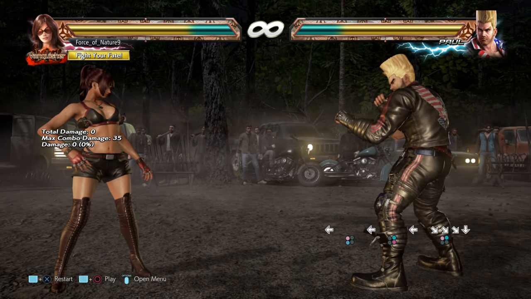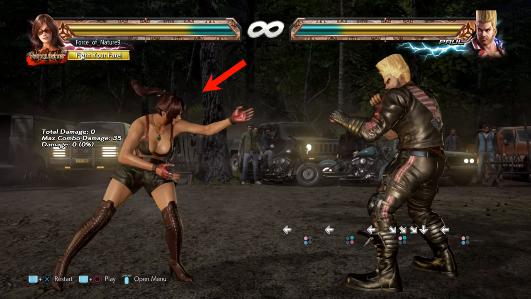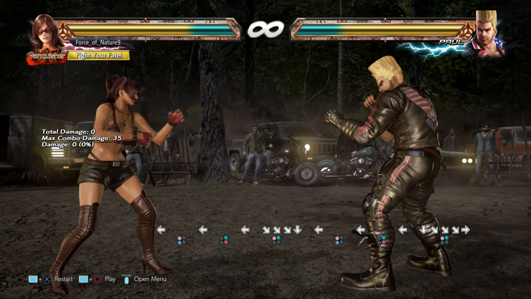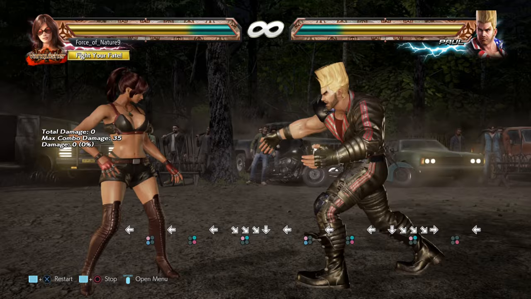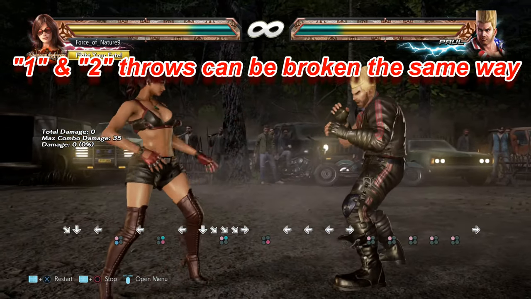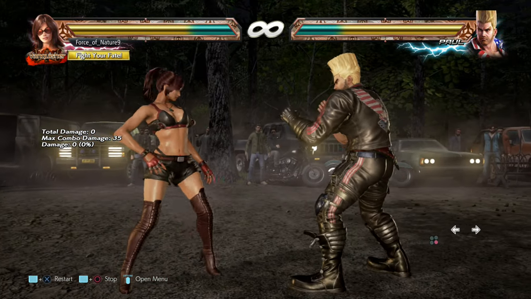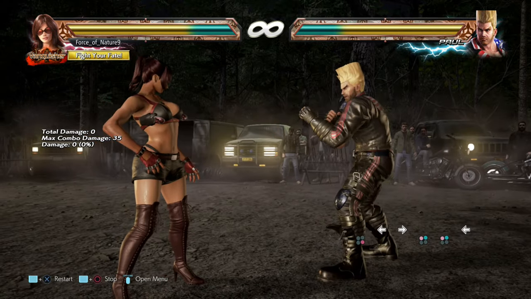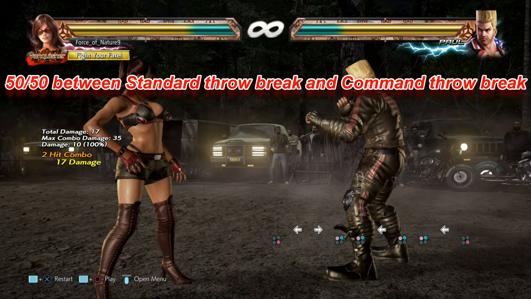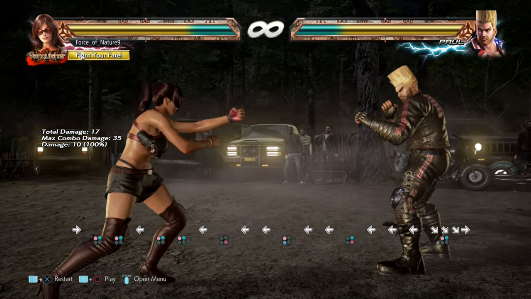plus 2. Alright, the special thing about throws in Tekken 7 is that you can actually see which arm comes out. For instance, with the left side throw, you see the left arm. With the right side throw, you see the right arm. And with a command throw, you see the character put out both arms. Alright, one throws or two throws are also known as left throws, right throws. Can be broken with one or two, no problem. Whereas command throws can only be broken with 1 plus 2. So basically what that ends up doing is creating a 50-50 between doing either left side or right side throw or a command throw.